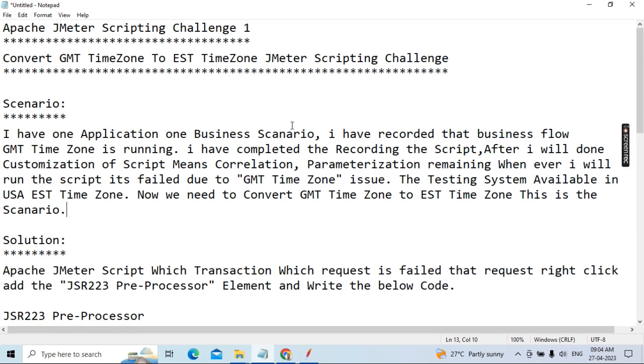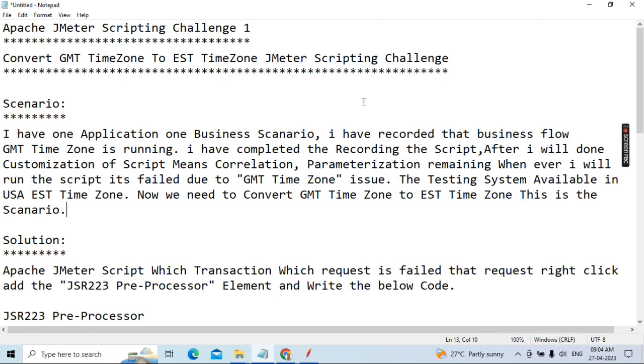Now you understand the scenario. I recorded one application's business flow, and it runs in the GMT time zone. Script recording was done in JMeter without any issue, and the customization was also completed: correlation, parameterization, page verification and everything else.